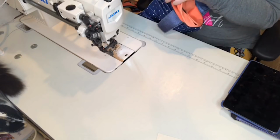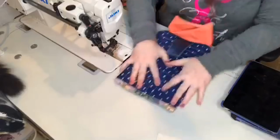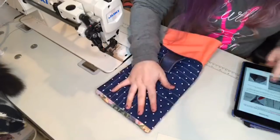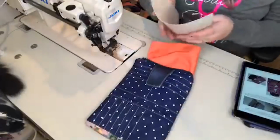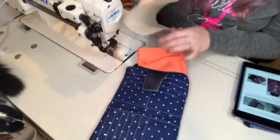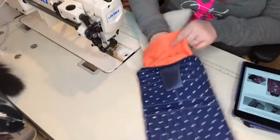I'm using my lighter just to run along any fray threads that I see. Okay. So then I'm going to use a piece of Decovil. Slip into the body with the fusible sides towards the outer of the wallet. Okay. If there's any trimming.